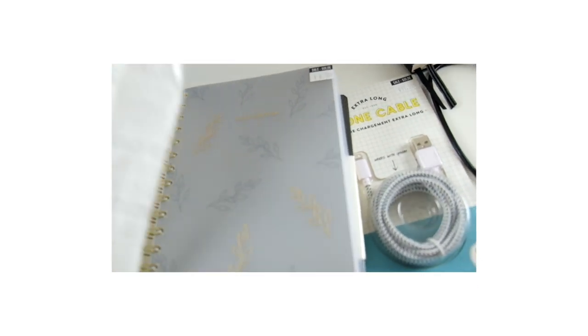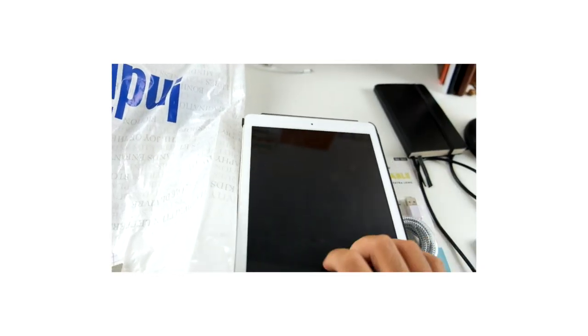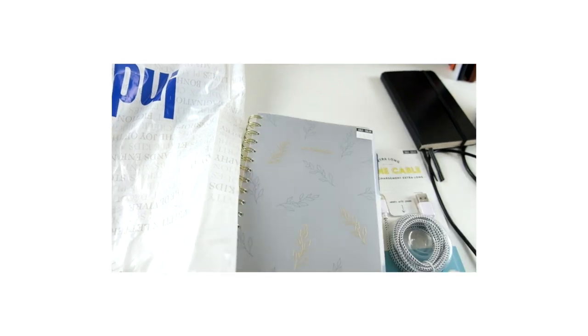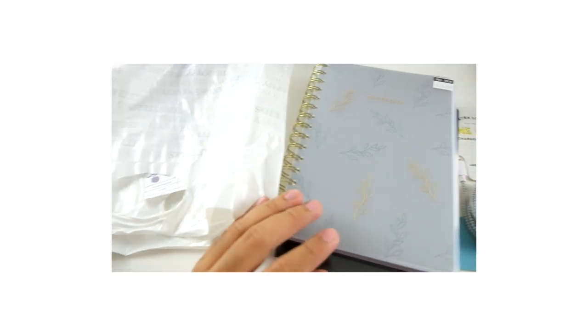Yeah, and that's it. I didn't buy any books because I read all my books either on my phone via audiobook, or I read them on this. And I still have a bunch of books on my bookshelf that I have yet to read. So, yeah, that's my little haul.